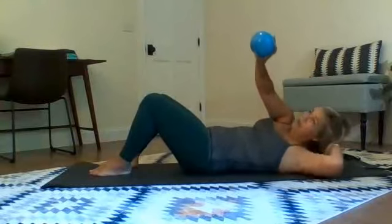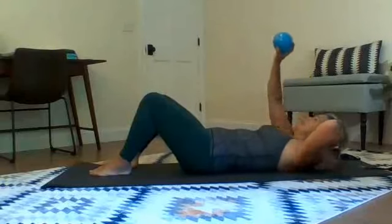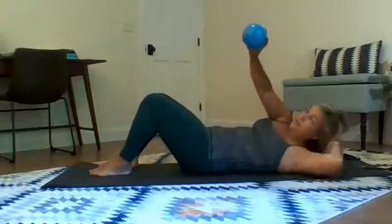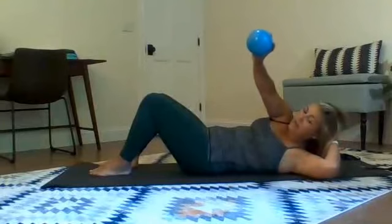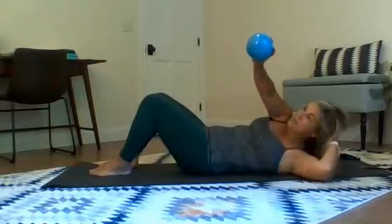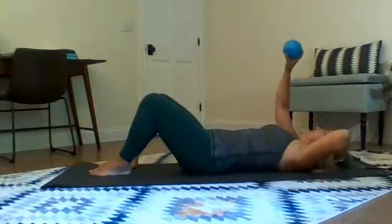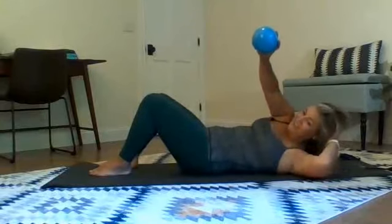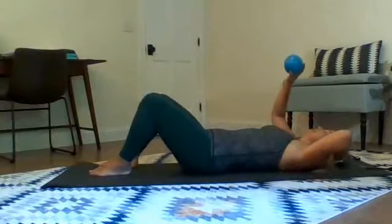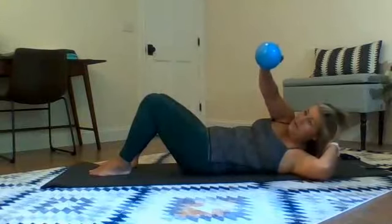So I'm going to follow the ball with my eyes, then I'm going to look left, look back at the ball, and come back out of the curl. Go into my curl, look left, back at the ball, and come down. And curl up, look left, back at the ball, and come down. Last one, curl left, stay there, look at the elbow, and now look at the ball.